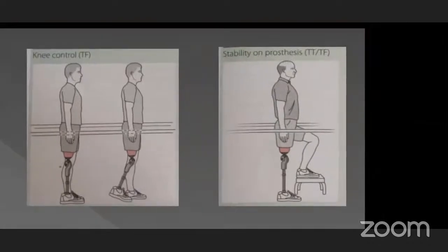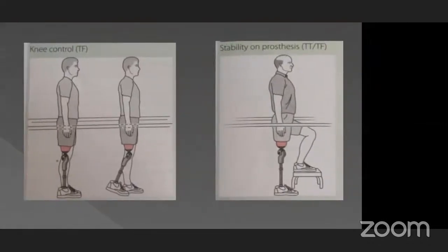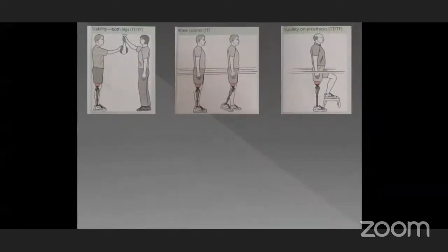In this we are again talking about the stability of the prosthesis. It is for both transtibial and transfemoral. You can see that this picture also shows the same with support, that is, the person is standing in between the parallel bars. We can give some steps like a footstool or any other stool which is only 4 inches or 2 to 3 inches in height. The person has to step up and step down with the normal leg and also with the affected leg, so that he can improve his stability.